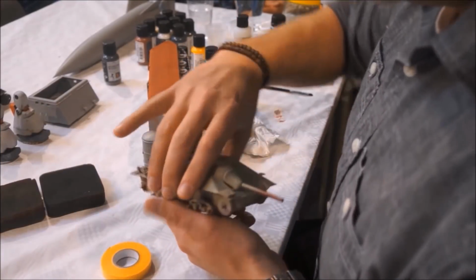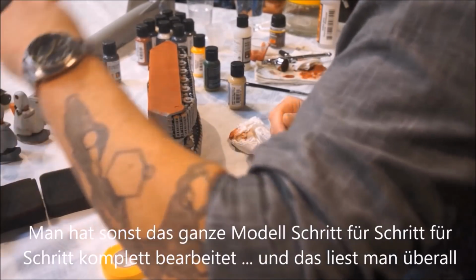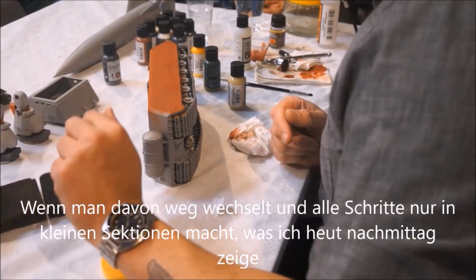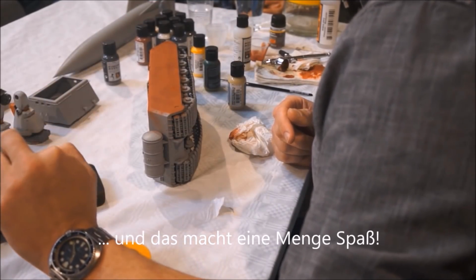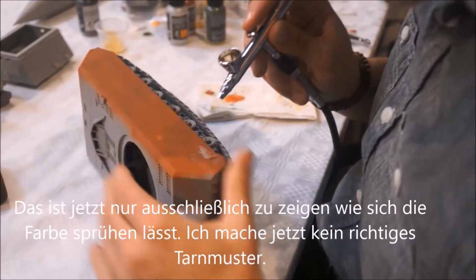And I'm not saying it's the perfect way, but what I like to think is that it's a nice change of pace. If we're used to doing things step by step by step, and we read this all the time, when you switch it up and do it all in one little section, which we'll do this afternoon, it's kind of a lot of fun. And so this is purely just to show you how it airbrushes. I'm not going for color right now.